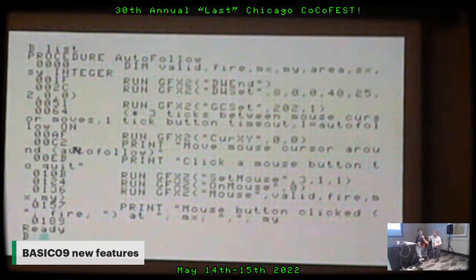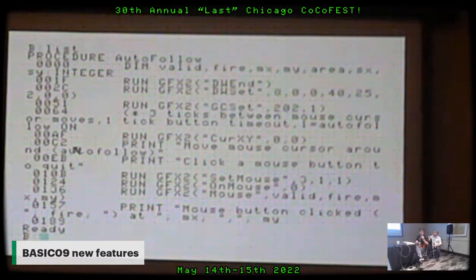It just really helps because you don't have to write all this code. So basically, to write a program that moves the mouse cursor around, updates the screen to show where the mouse cursor is, and then clicks on a button and tells you where it is, it's just that tiny little bit of code. Most of it has to set up the window and the mouse parameters. The critical part is just the last few lines there. That's all you need to do a mouse.